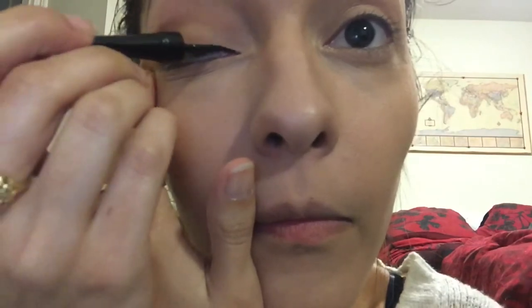Step number three is winged eyeliner — it's the best look when wearing glasses. If you have thin frames, do a thin wing; if you have thick frames, do a thick wing. For smaller eyes, apply eyeliner all around the eye; for bigger eyes, just do a tiny bit. You don't even have to do the liner part and can go big on mascara instead. I'm going with a wing, and since I have medium eyes I'm also going to apply some eyeliner on the bottom, just halfway in.